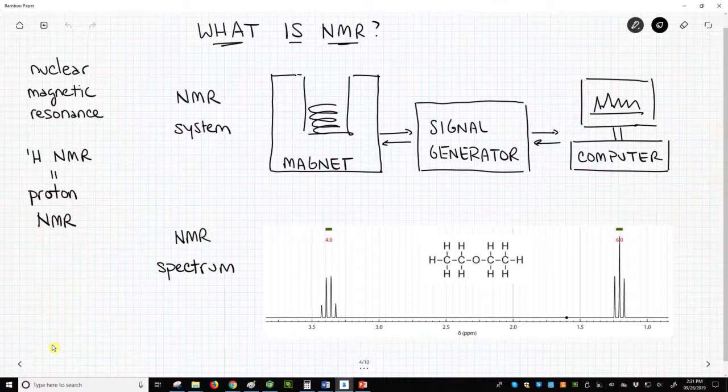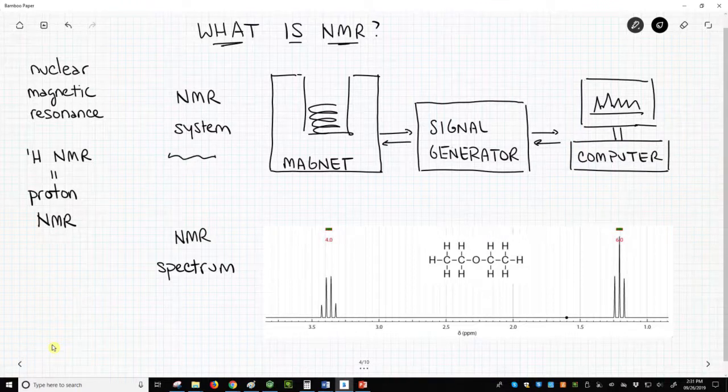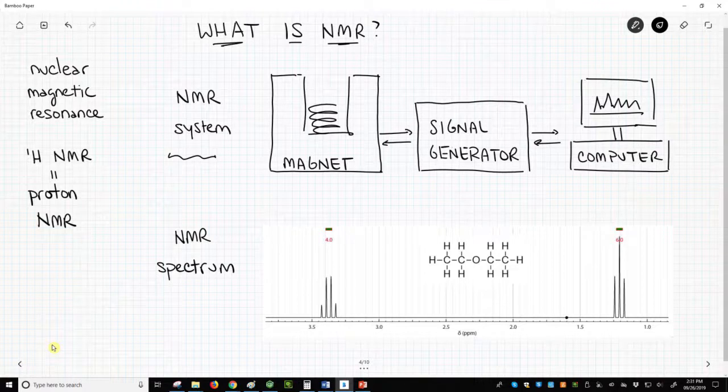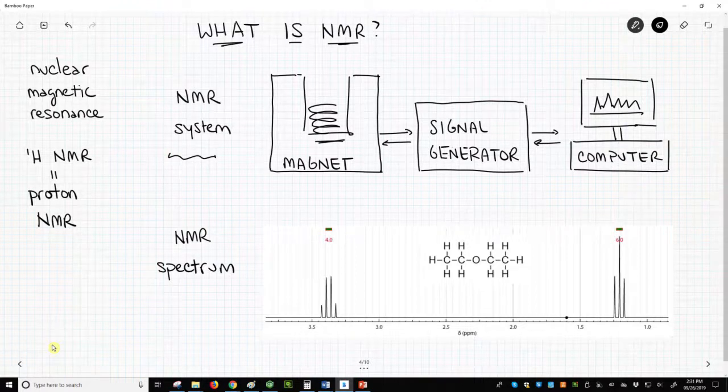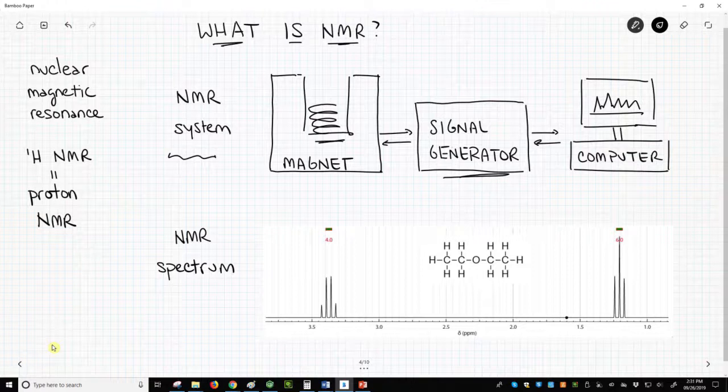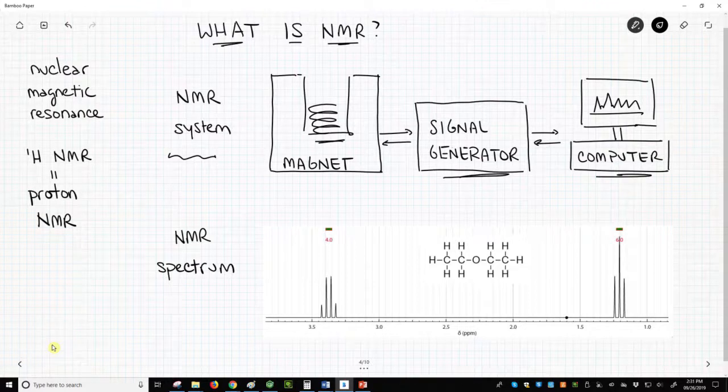NMR data are collected from a sample using an NMR spectrometer. A complete NMR system normally consists of a large magnet – this box with a coil of wire to represent an electromagnet – another box that generates signals for the magnet – this is an electronics cabinet – and a computer to display what's going on.